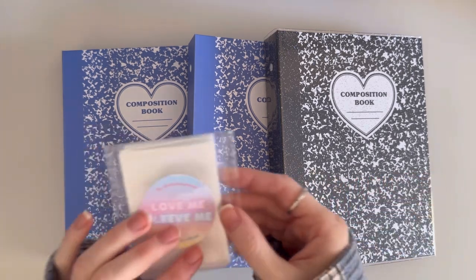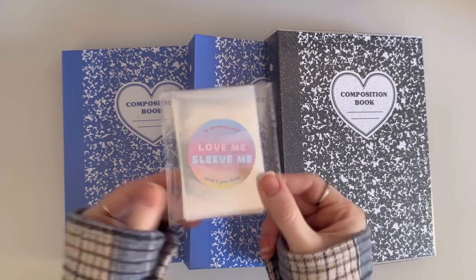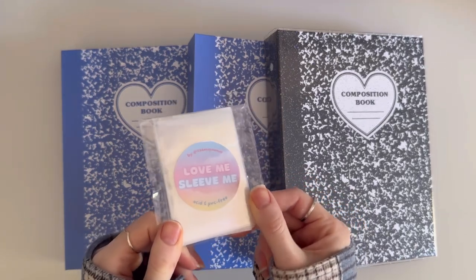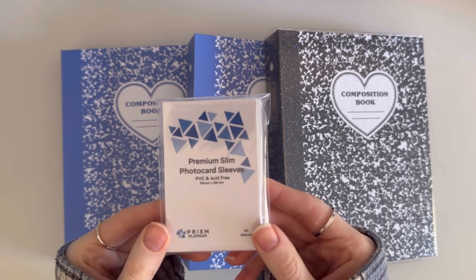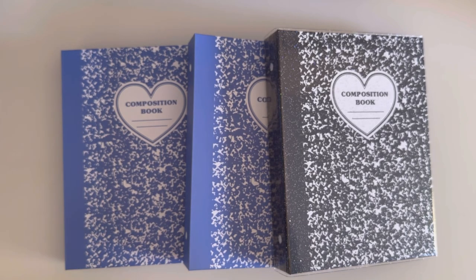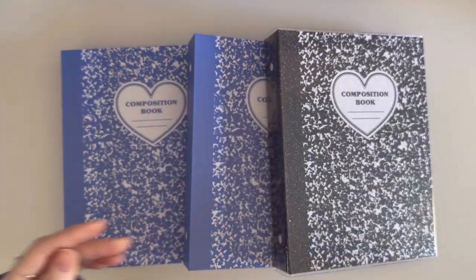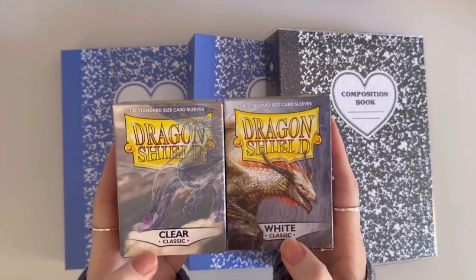So any holo sleeves that you see are from Love Me Sleeve Me, which I really love using. The next sleeves that I use are from Prism Platinum and they are the Premium Slim sleeves. And I also use their Premium Standard sleeves. And I also use Dragon Shields, the Clear Classic and the White Classic. The White Classic I use has fillers.